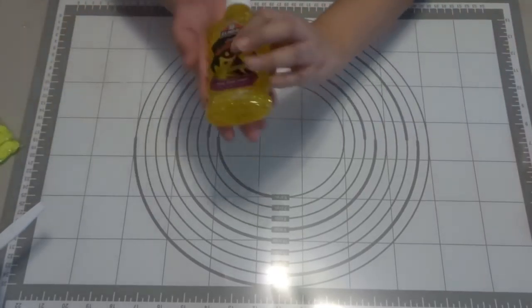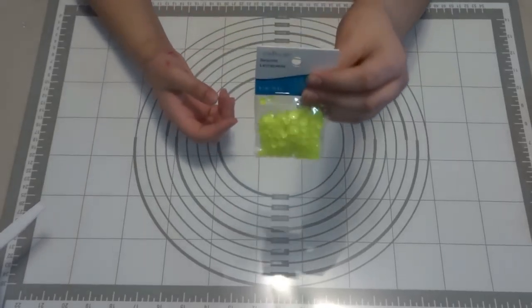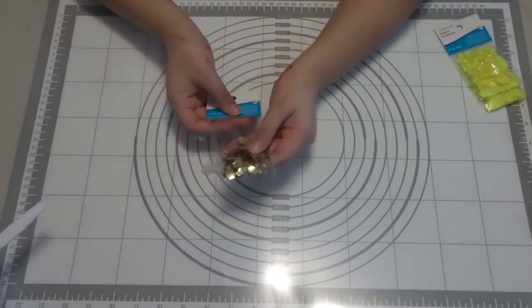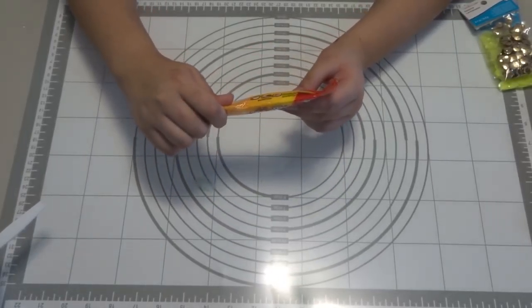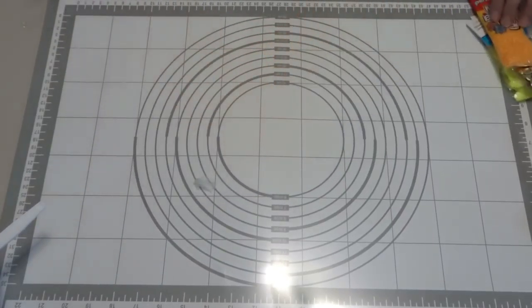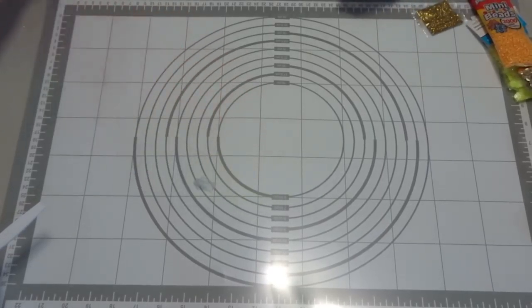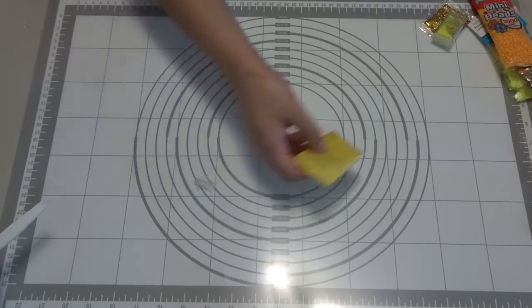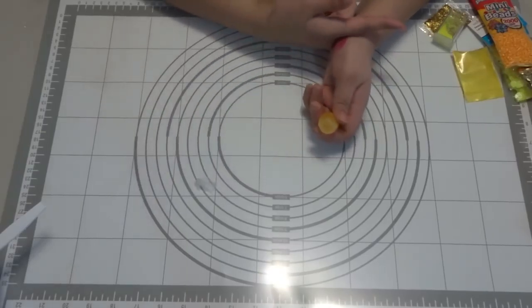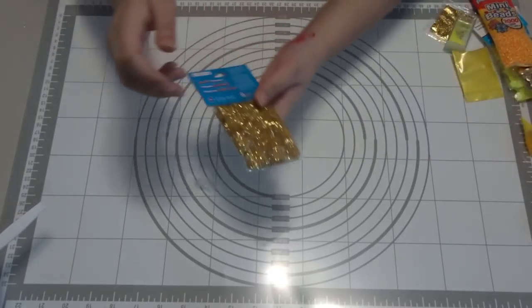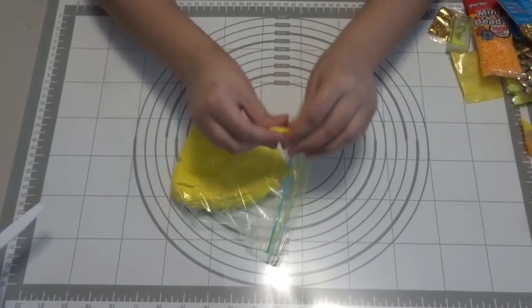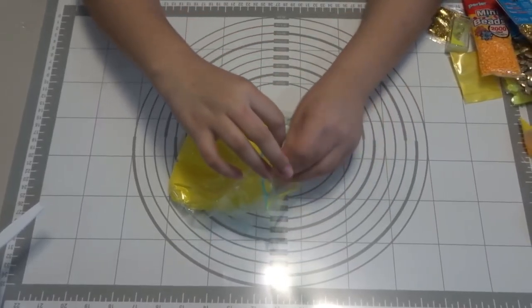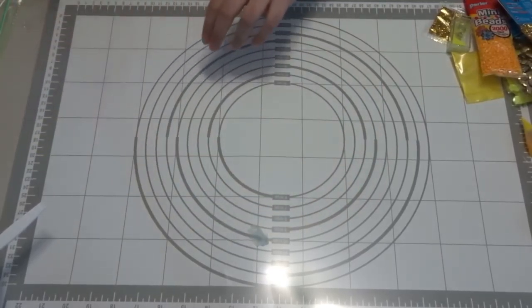So let's go over the things we have. We have yellow glitter glue. Then we have neon yellow sequins. And we also have yellow sequins, but it's more of a gold. Gold is pretty much just shiny yellow. Then we have these yellow beads. They look a little orange, but the package does say they're yellow. Some yellow glitter, more yellow glitter. This one's neon, though. Yellow pigment. Yellow food dye, which I don't know why I have because the glitter glue is yellow. We have some yellow pom-poms. We have some yellow softened model magic.